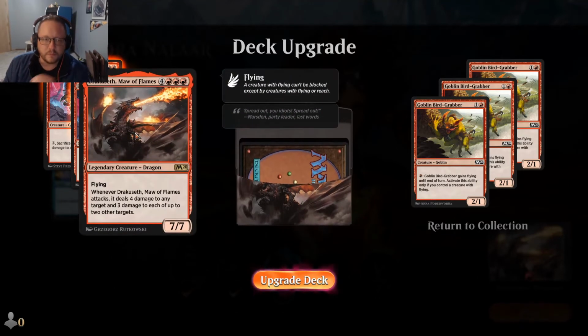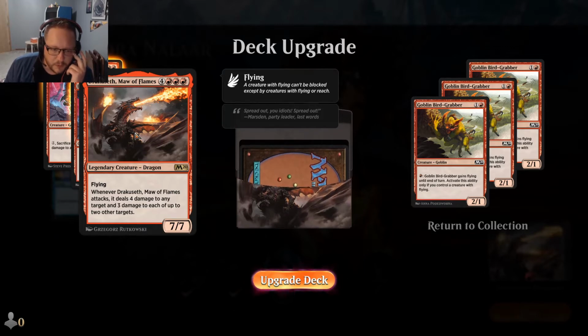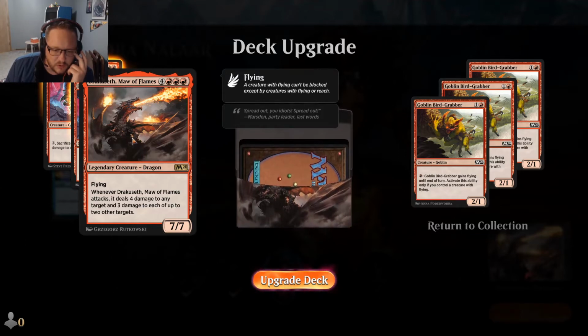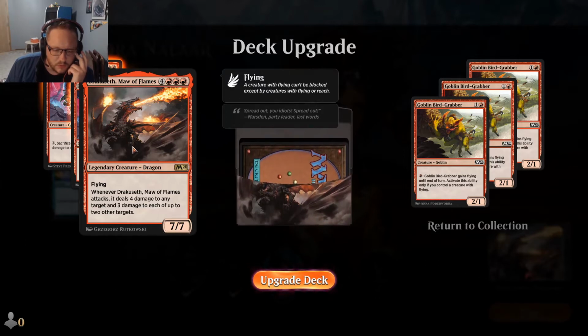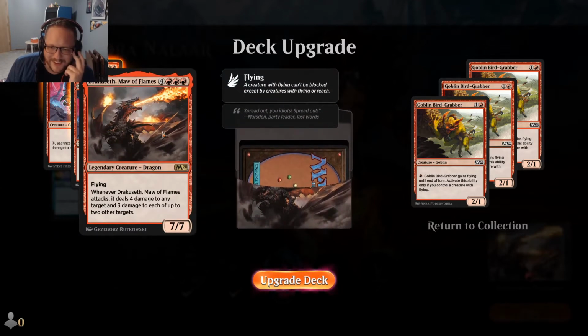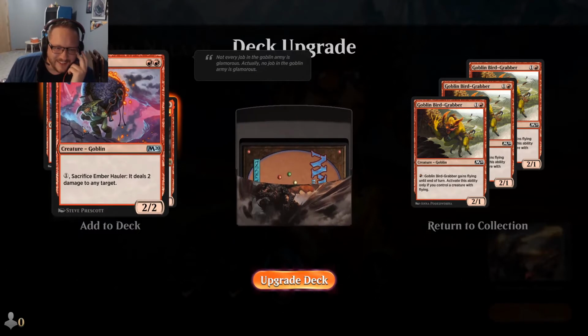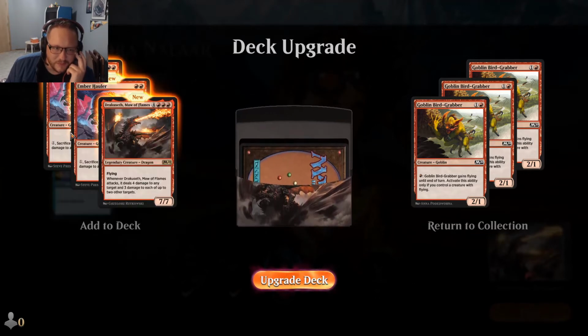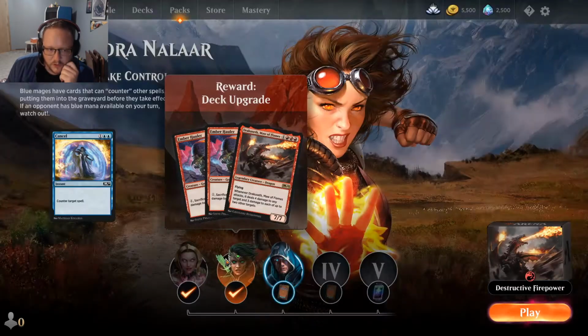What else do I get? Drakuseth, Maw of Flames. Whenever Drakuseth, Maw of Flames attacks, it deals 4 damage to any target and 3 to each of up to 2 other targets. I hope I get to play this card this next game. This is an old card. Sacrifice deals 2 damage. So this is like a sitting shock slash creature. Those are really good cards. Gladly take those into my deck.